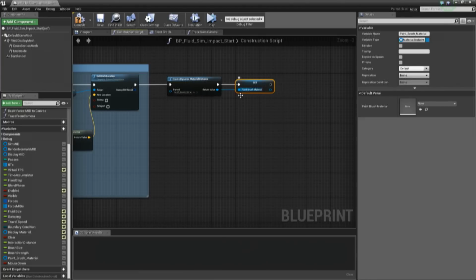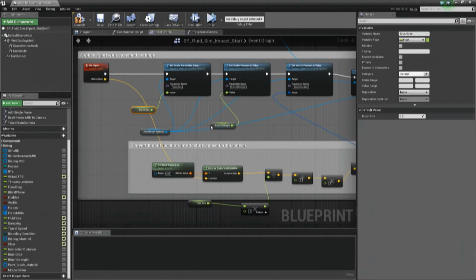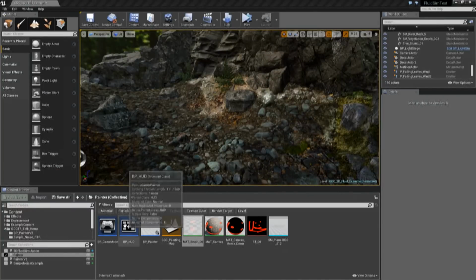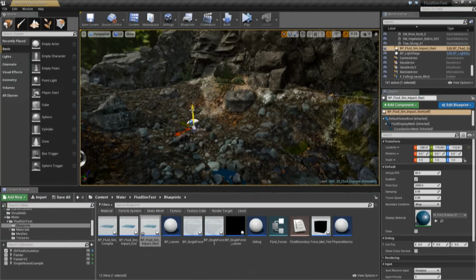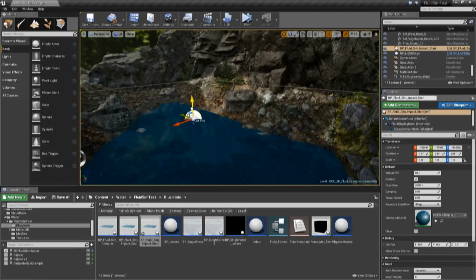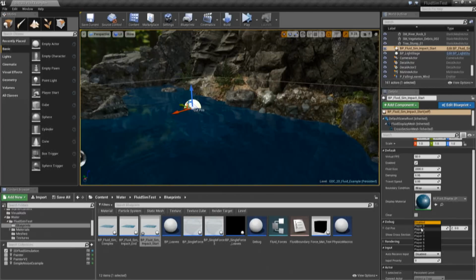And now I've set it to a variable so that when I come over here to my event graph and I wanna change the brush size or the brush strength, which I should probably actually fill in with some variables right now, or we won't actually affect the surface. This is allowing me to actually affect those guys. So let me compile that, and we're gonna full screen that guy over there. I'm gonna find him in the content browser, drag him into the world, pull him up, and let's go ahead and enable this, and let's press play.